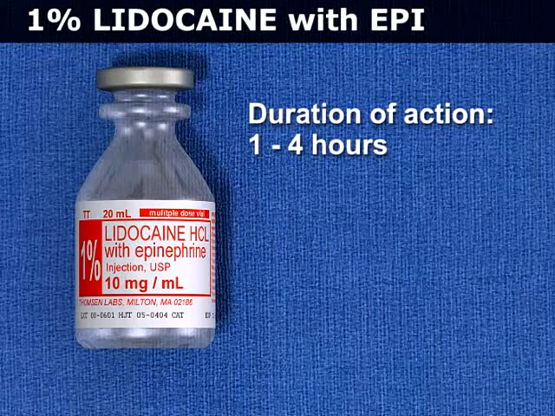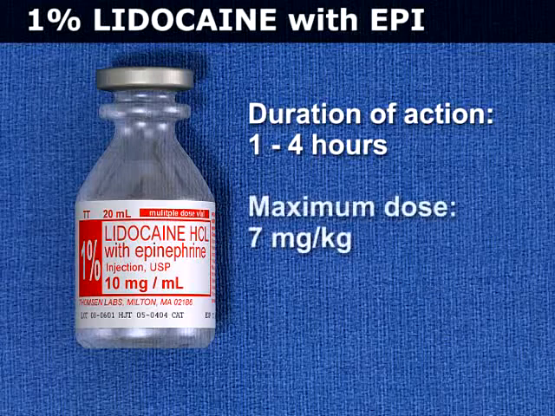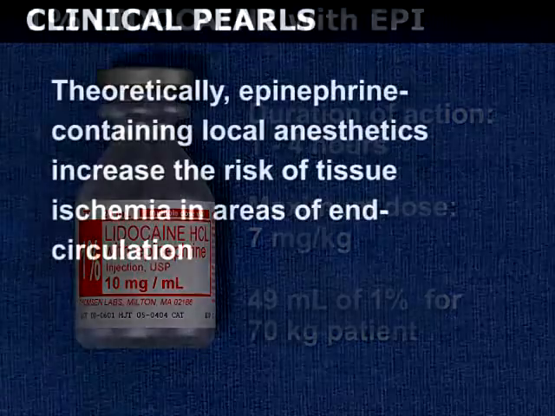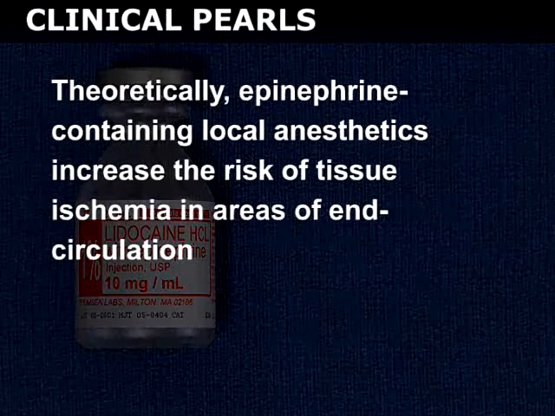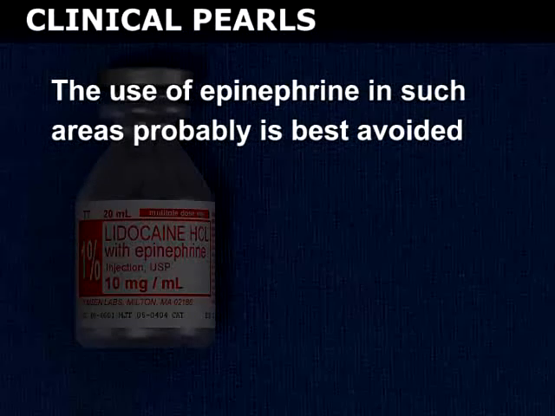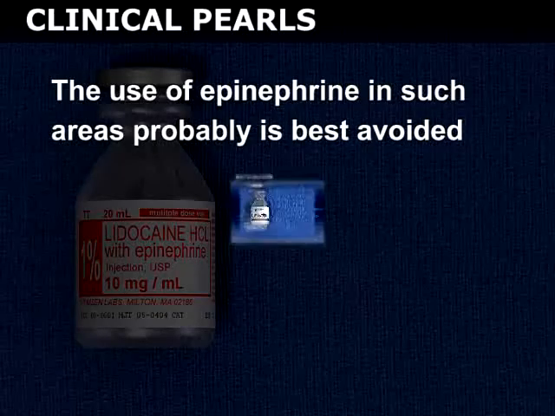The duration of action is between 1 to 4 hours, and the maximum dose is 7 milligrams per kilogram, or 49 milliliters of 1% solution for a 70 kilogram patient. Theoretically, epinephrine-containing local anesthetics increase the risk of tissue ischemia in areas of end circulation such as the digits, the nose, and the ear. Although this ischemia is likely to be short-lived and of little clinical consequence in healthy patients, the use of epinephrine in such areas probably is best avoided.